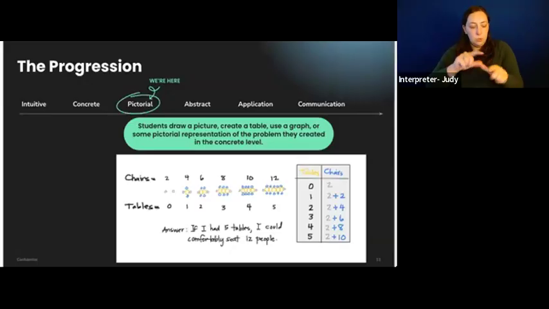So we started with that situation. We got the concept that we're rearranging tables and chairs. We're seeing numbers that come in and numbers that come out. We're thinking about what the dependent and independent variables were. How do we know that? What was the question asking for? How did we know that the chairs were dependent upon the tables? All of this happens here as we're setting up all that pictorial representation.